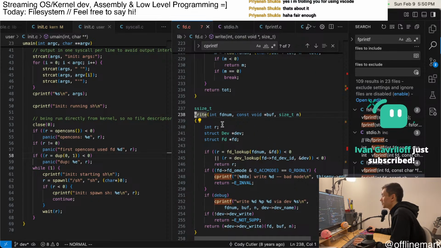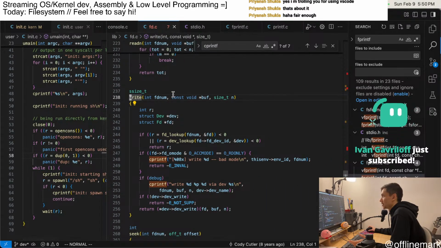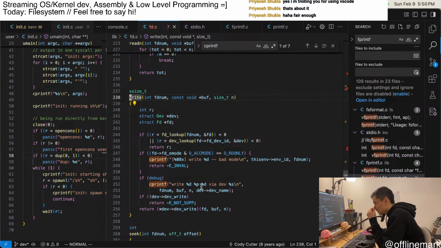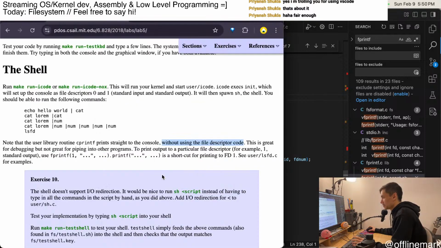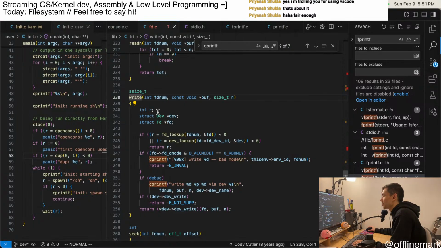Okay. So we actually have normal read and write system calls, I guess. These are library calls, but, oh, wait a sec, what? It calls cprintf under the hood. So maybe it's not implemented. Is that the point here? LSFD. fprintf.